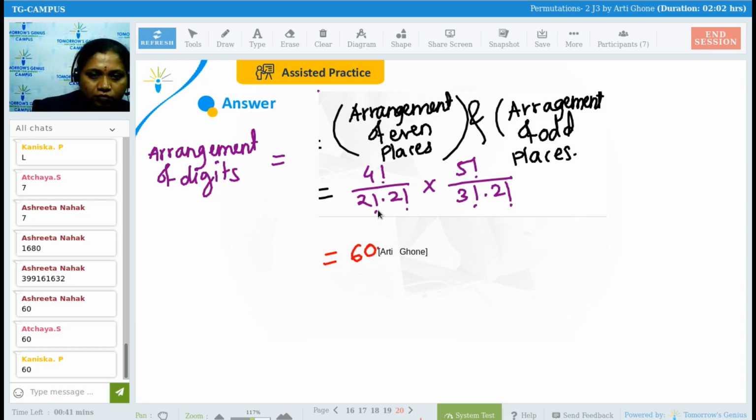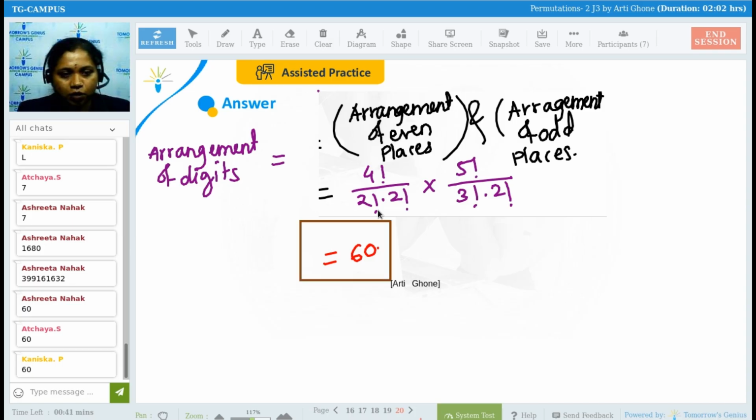Clear? Please have a smile on your face if it is clear. With your smiling, I'll get to know that it's clear. The ones who are smiling, for them it's clear. Ashrita is smiling so much. Okay. Mokeshwaran, it's clear. You have to smile, no? Okay, done. Fine. Rachna, is it clear? Then smile.